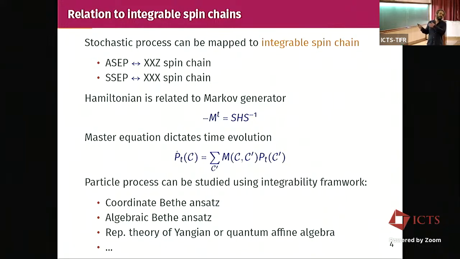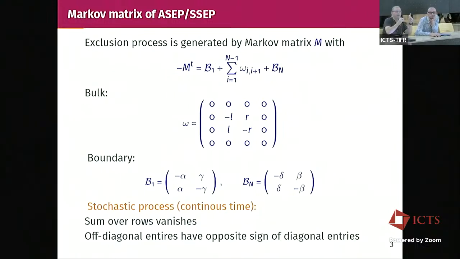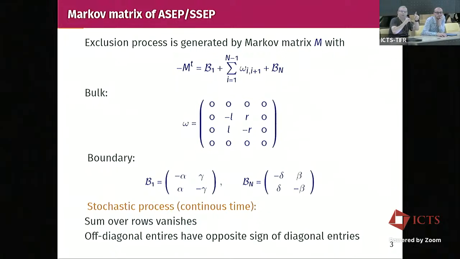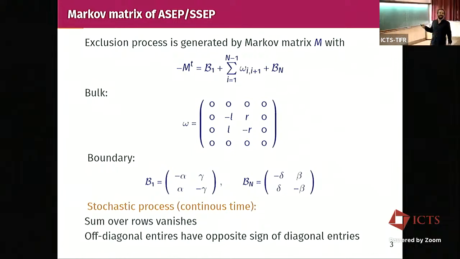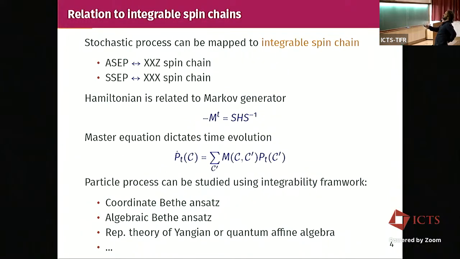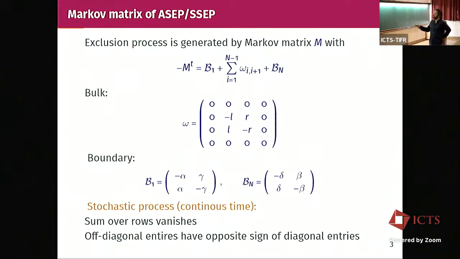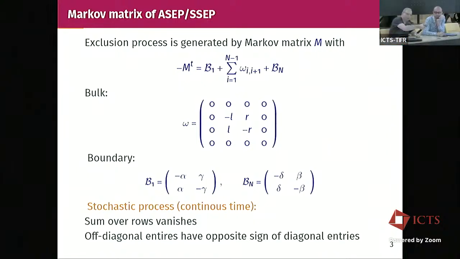Right. I didn't give it explicitly, okay. On the previous slide, it was not M that you were writing H, right? The first line above. This one? Yeah, that was H. This is minus M transpose there. This is H. I thought there was a similarity transformation. Okay. So the point is that the XXZ does not necessarily have this property that you sum up to 0. Right. So it's a change of normalization to account exactly for that. Yes.